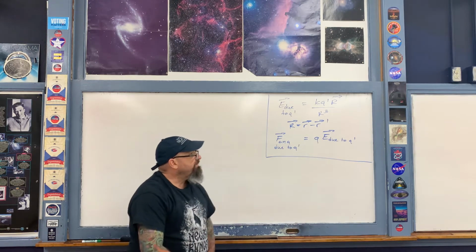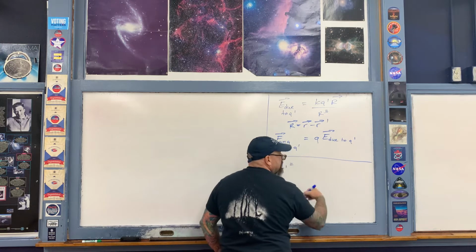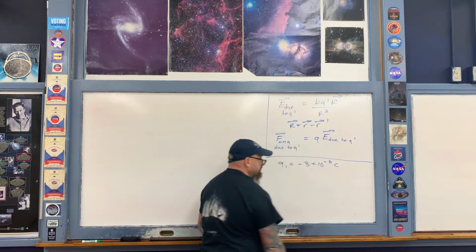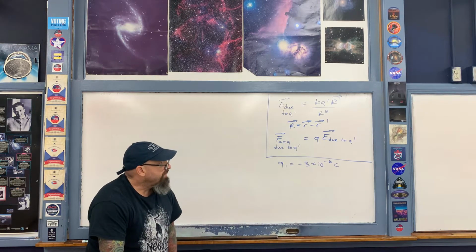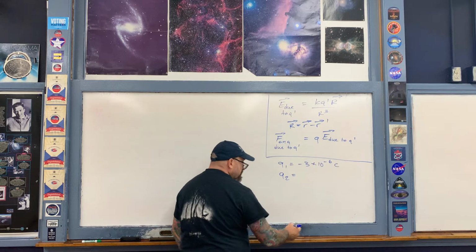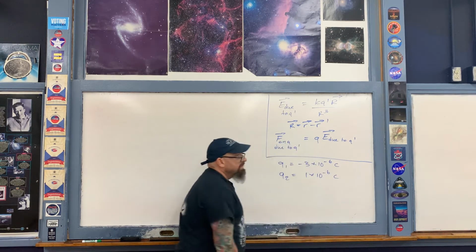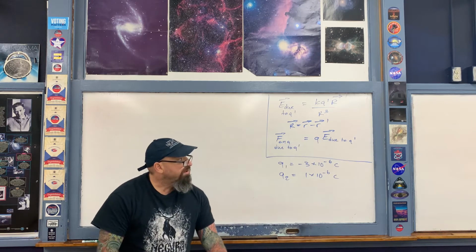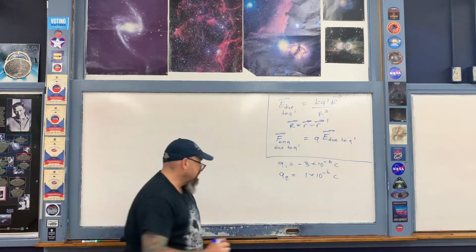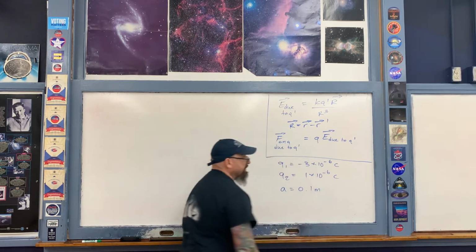Okay, we have two fixed charges, Q1 is equal to -3 microcoulombs. Micro is 10 to the minus 6. And then we have another charge, Q2. This is positive 1 microcoulomb, so 1 times 10 to the minus 6 coulombs. They're separated from each other by a distance of 10 centimeters. I'm going to refer to that distance as a. 10 centimeters is 0.1 meter.